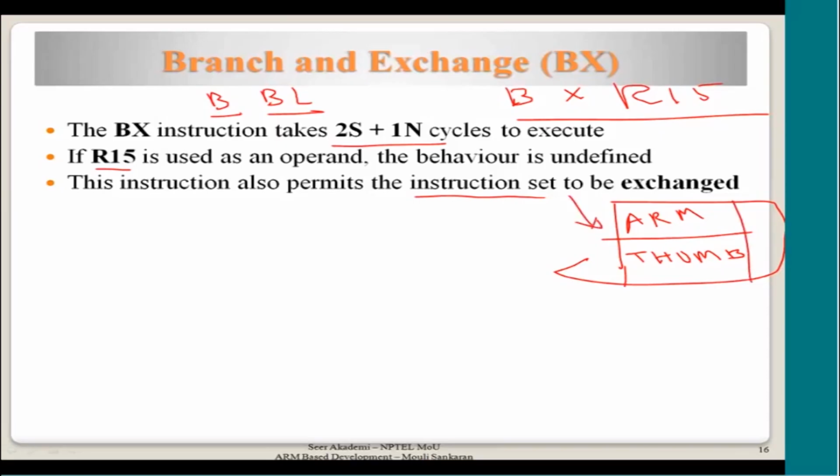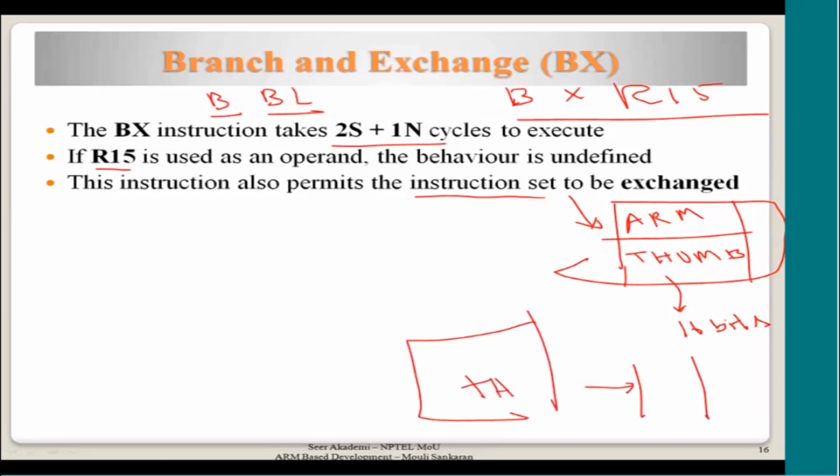Thumb mode is a little different, which means that it assumes 16-bit wide instructions are saved in the memory. Whenever the processor is running in Thumb mode, it accesses 16 bits at a time. It could read 32 bits and then internally organize it, but every instruction is only 16 bits wide. Please understand that is a different mode.